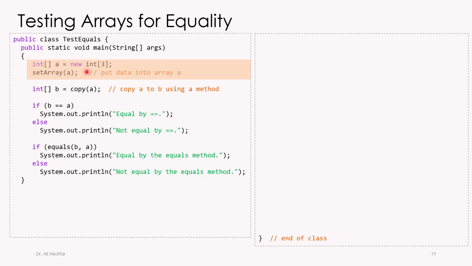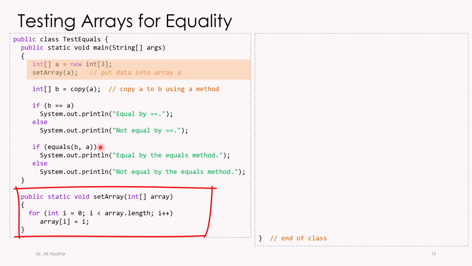Now what does this method do? In fact, it sets every element to its index, so it traverses over the array elements. A is passed as an argument to the method, and it will have a different name, which is array, inside the method. And notice we have a for loop that assigns the index to its corresponding element. So when we return back to the main method, what we will see inside A is that every individual element has its index.